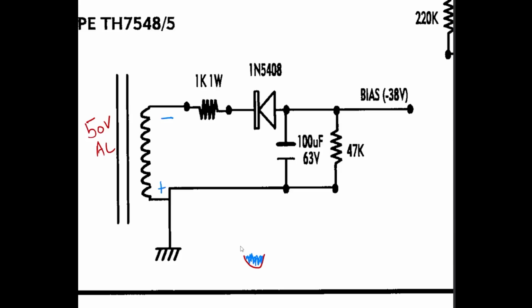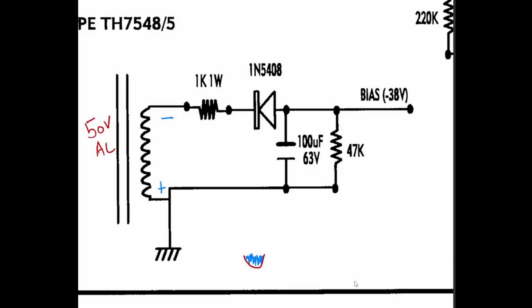And keep in mind this is decoupled because it's through a transformer. It doesn't matter that there's ground here. We're just looking at that positive is not necessarily a positive voltage. It's just more positive than this point. So it's okay that this is connected to ground. Okay, so in this point, we're going to have negative and then positive.